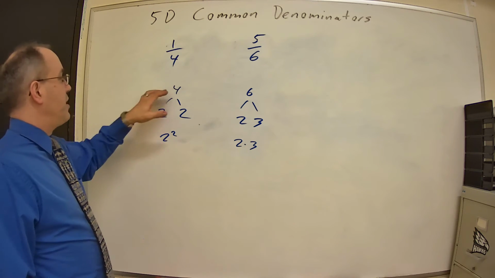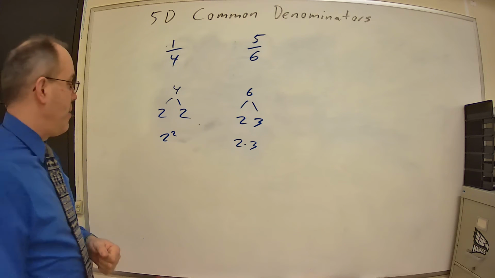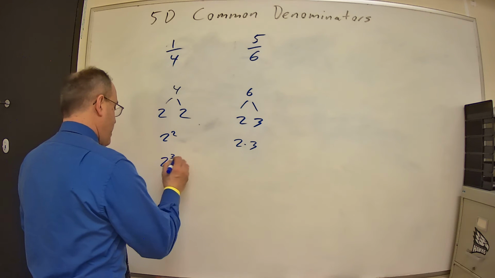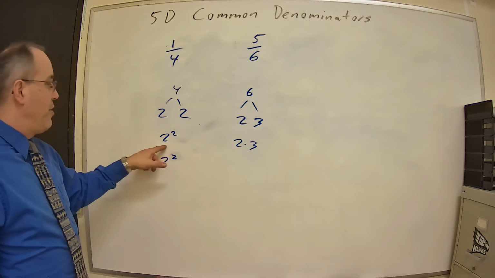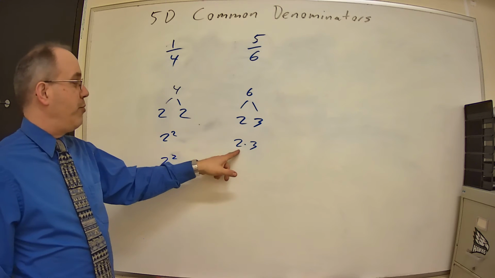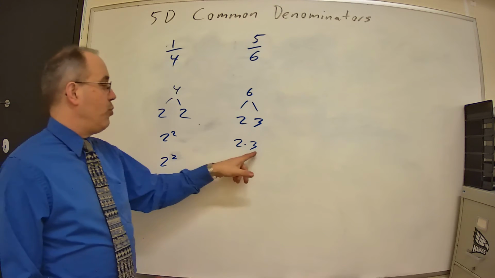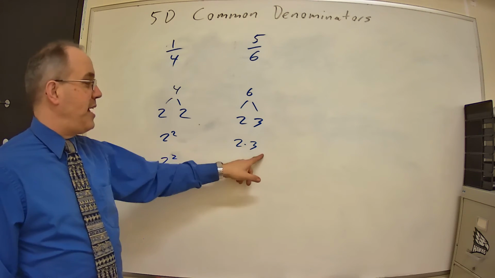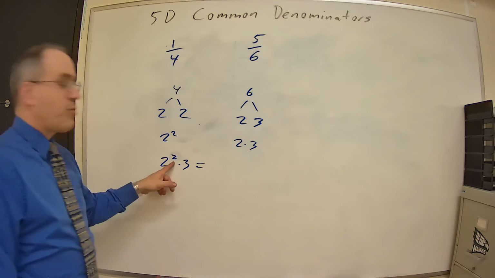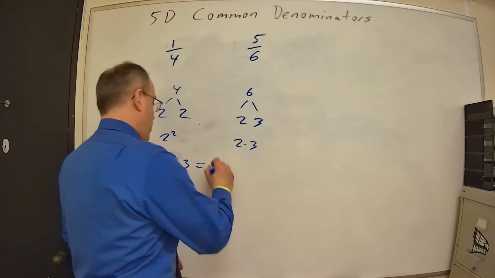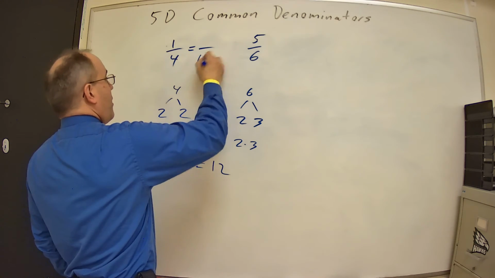So if we want to be able to get 4 and 6 out of our primes, we need the greatest number of occurrences per. So there were 2, we need 2 here, we only need 1 here. So we need both of these to make sure we can do this. There's 1 3 here, no 3s here. We need to have that in there so we can get this. So times 3, 2 squared is 4 times 3 is 12. And now we find that the common denominator is 12.